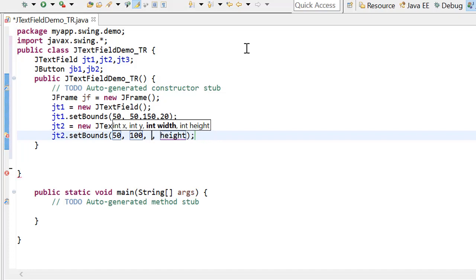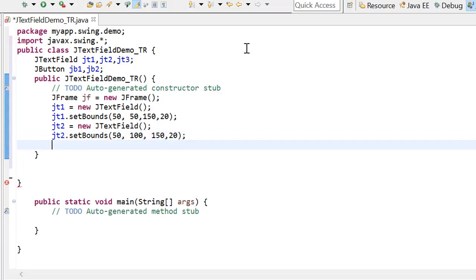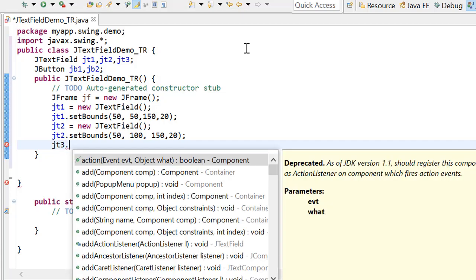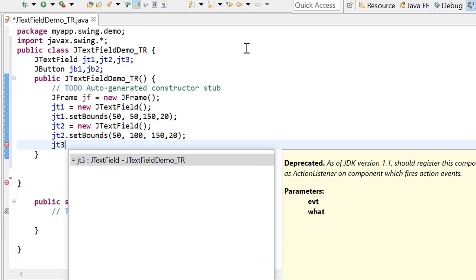The height and width are going to be the same, so 20.